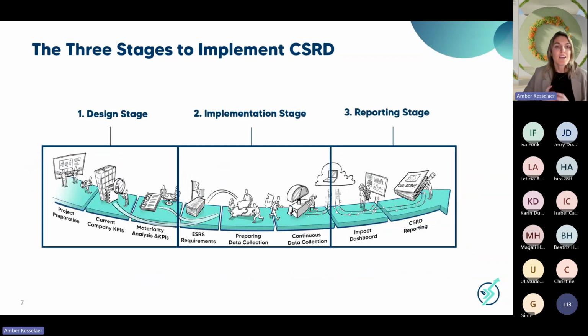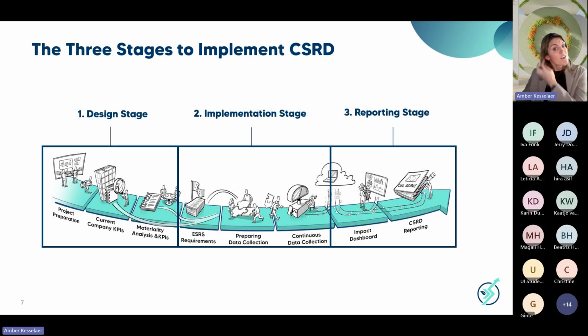So in a way, these 8 phases can be divided up in 3 stages: the design stage, the implementation stage, and the reporting stage. We call it the design stage because there it's all within the organization. You're going to ask your stakeholders for the materiality analysis, but it's more about seeing what needs to be in the report eventually.